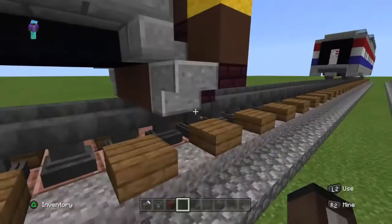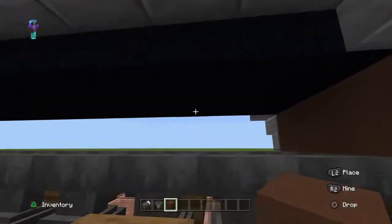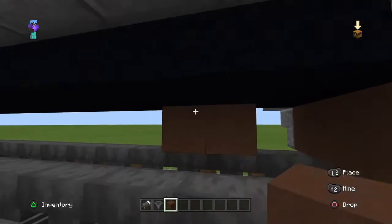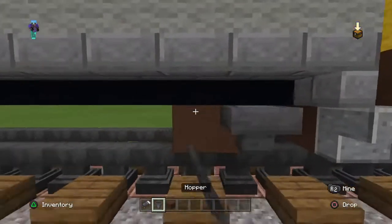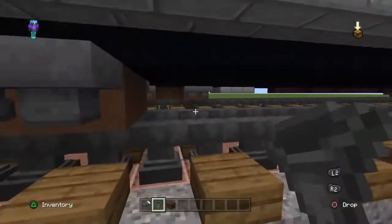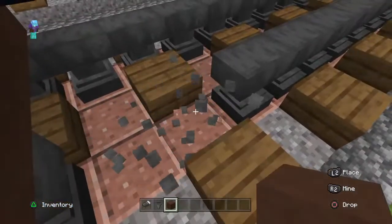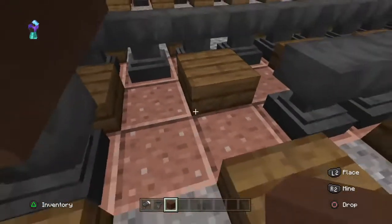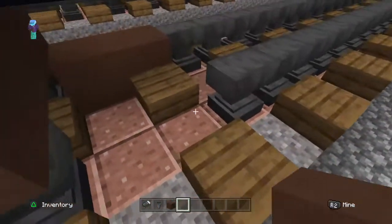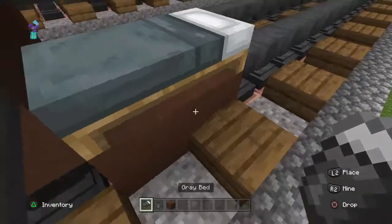And then right after the stairs right here, you want to place 3x2 of brown terracotta like this. And then hoppers on the side like that. And now you're going to want to listen to me very carefully. If you put these on rails or whatever, just delete 2 rails after that and place 2 brown terracotta like that and place a bed right on top of it.